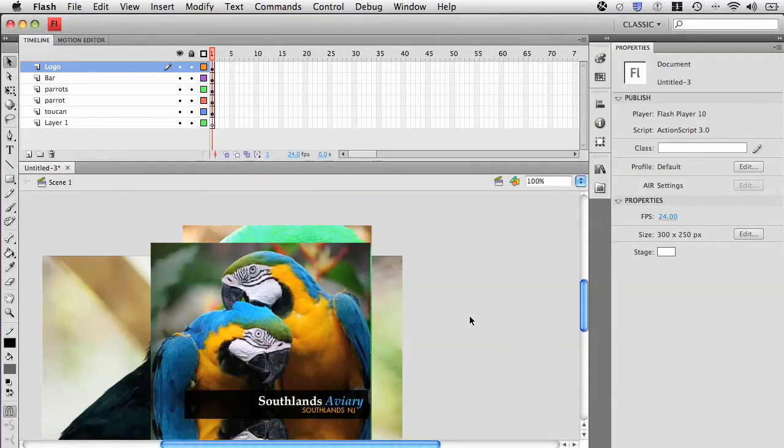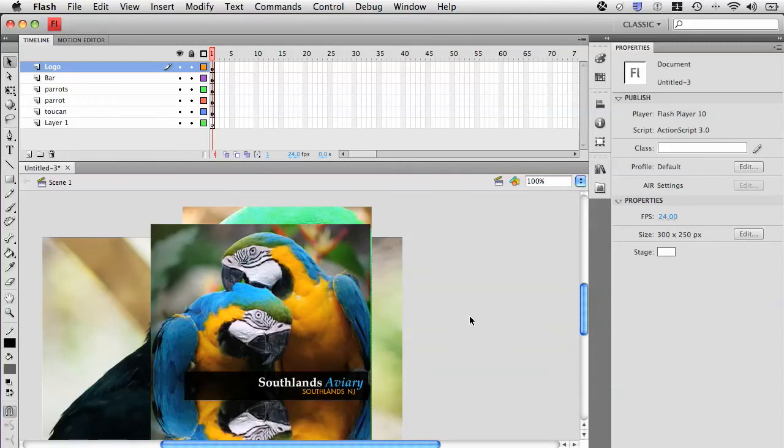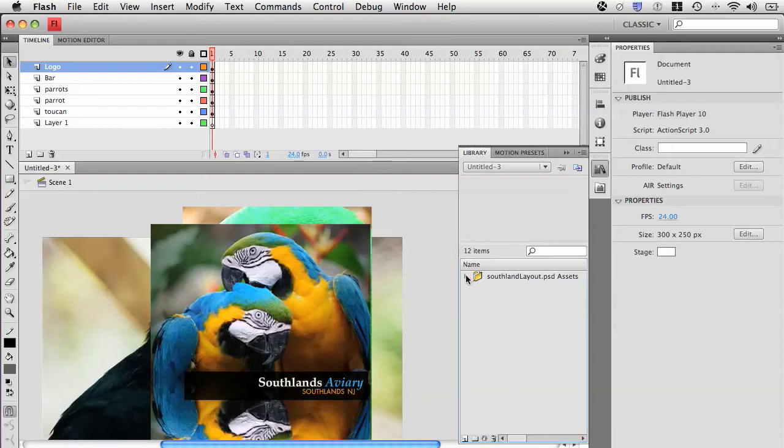Alright, now that I've gotten that in, what I want to do now is get ready to animate, and I like to animate one thing at a time. Since we brought those in as movie clips, if you look in the library here, it's already made those into movie clips for us. There's the logo sitting there.